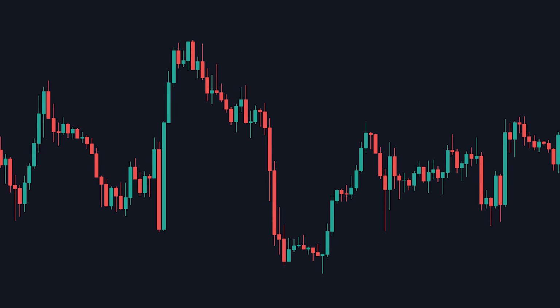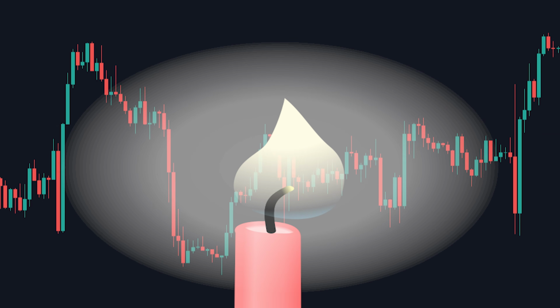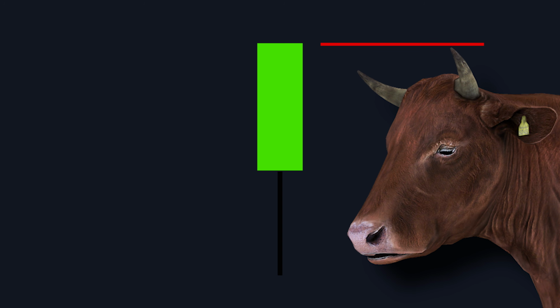When looking at these candles, we are looking for a few characteristics. The first one is the wick. The wick itself can tell us a lot. So if we have a candle that looks like this, it's saying that sellers got the price all the way down to here, but the buyers fought them off and got the price back up to here, which is a pretty bullish sign, as you can almost think of it as the buyers won the battle.